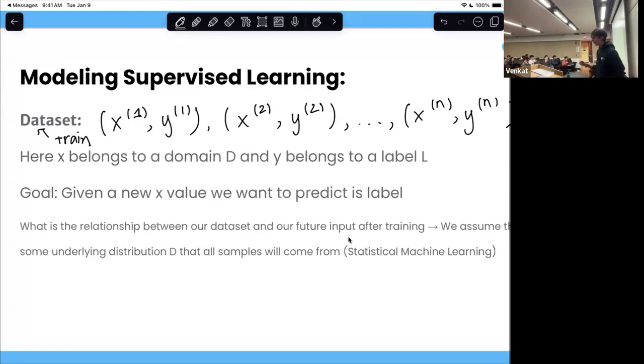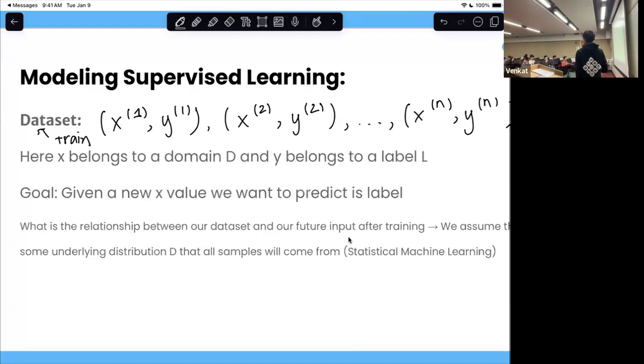One thing that we often don't mention about why machine learning actually works is that we assume the train and test data sets come from the same distribution D. So we say that all of our samples come from some distribution. Some of them are part of our test, some of them are part of our train. Basically, when we generalize well to our training data set, we have a better chance to generalize well to our testing data set, right?